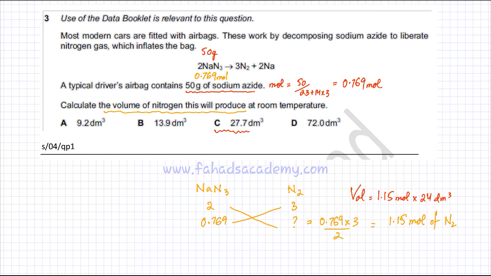This is going to be the correct answer. Let's repeat what we did. 50 grams of sodium azide was given, I calculated moles of sodium azide, which came out to be 0.769 moles. And using the ratio 2 ratio 3, 2 NaN3 produced 3 molecules of N2. 0.769 ended up producing 1.15 moles of N2. And the last thing I did was I calculated the volume of gas, 1.15 moles multiplied by 24 decimetre cube. And that would give me 27.7 DM3 approximately. This is the correct option.